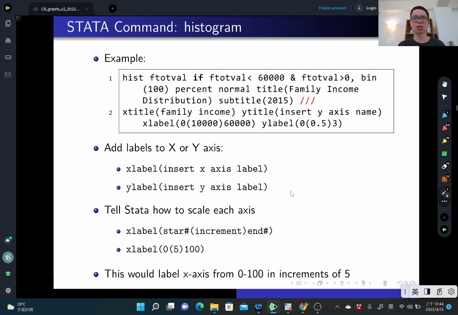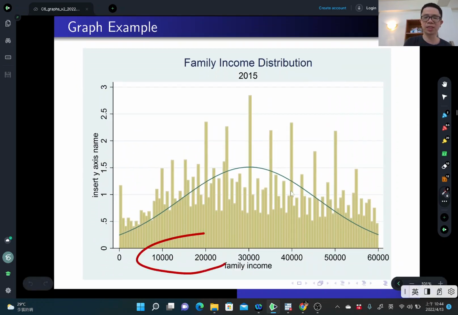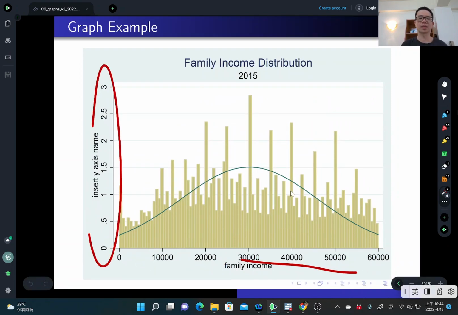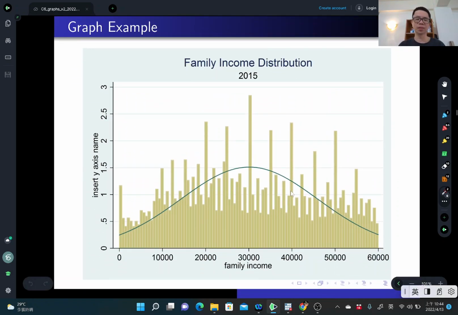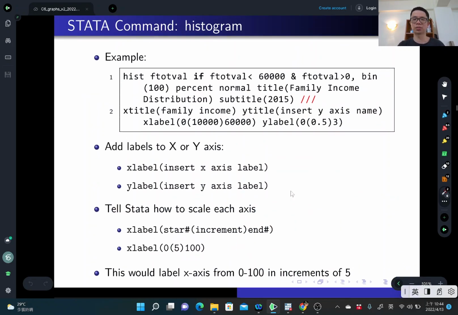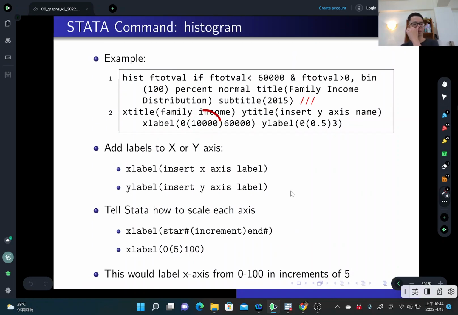So you can type X label, Y label, and it shows things here and here. You can decide the increment, for example just 10,000 each, and it shows right here.